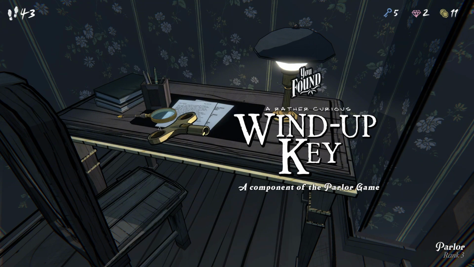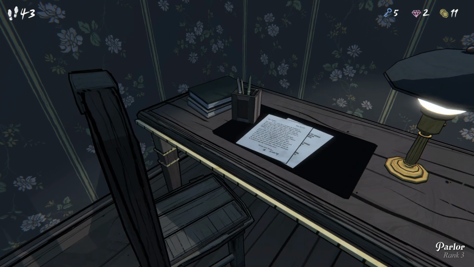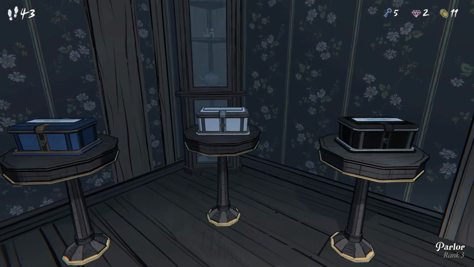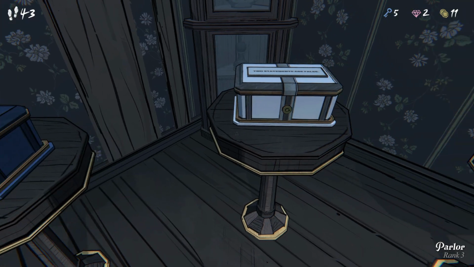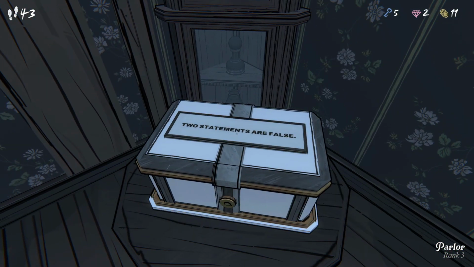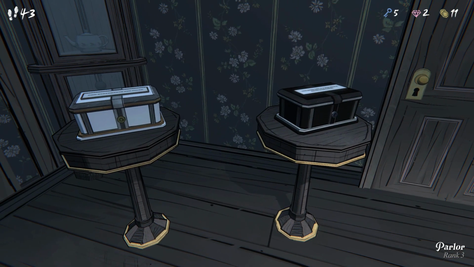Oh, it's a magnifying glass. Nice. Let's pick that up. Also, let's see if the car keys are here. Nope, they are not. Okay. Let's try this again. All three statements are false. That is false. That is false. The gems are in a box with a false statement. Two statements are false. Okay, so this is false completely. Now we have to figure out which one is true.